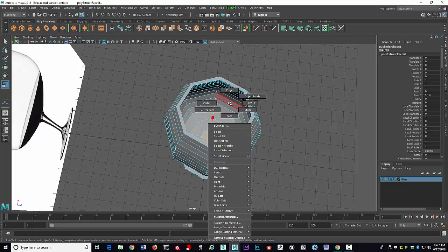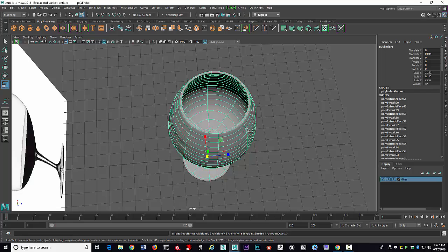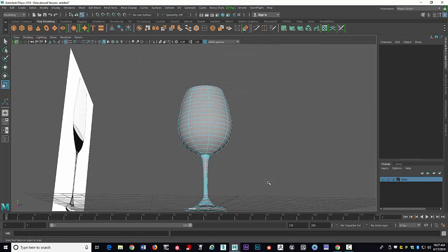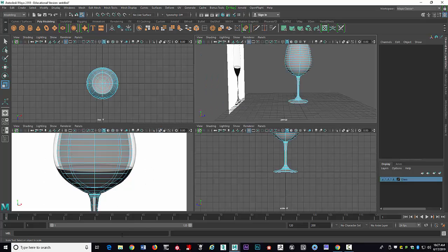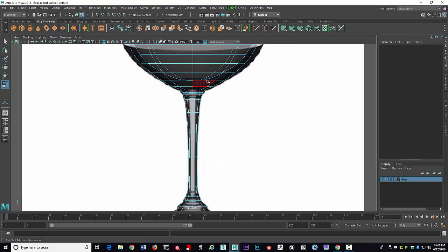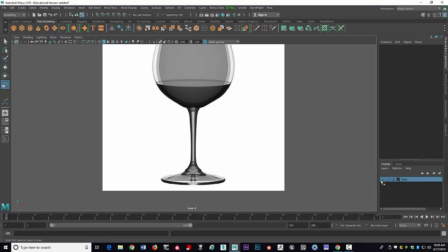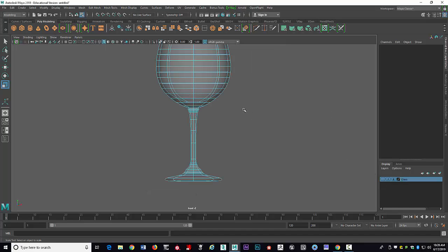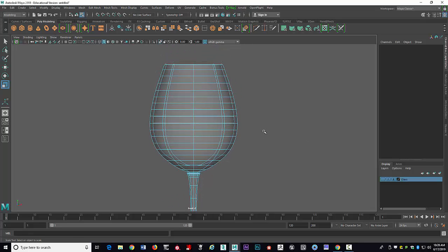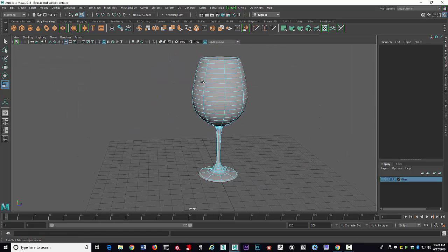Okay, cool. So now we're going to go in there and hit the 3 key and see what we got so far. I got a little bit of a ridge right there. But all in all, that looks pretty good from the side view. Let's take a look. Okay, looks good. And then if I turn off my object, you can see that it looks pretty good from the side view. There's a little ridge in here somewhere, and I'm going to get rid of that ridge right there. That's the bad part right there.